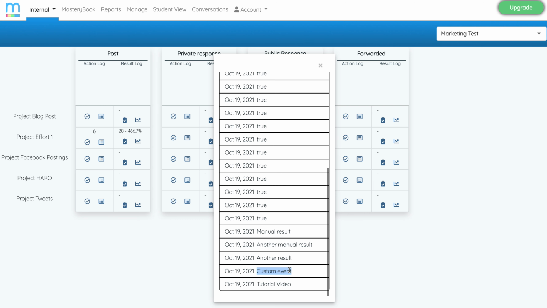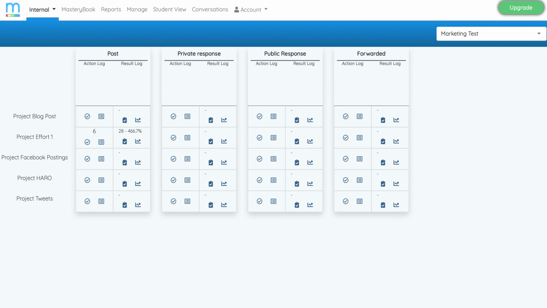Custom event before that. You'll look at these ones, it says these results are manual results. What does manual results mean? Well, not every action we take is going to be a link. Sometimes it might be a phone call. It could even be a conversation. So if it doesn't involve a link being clicked on, we want to be able to log that result manually.